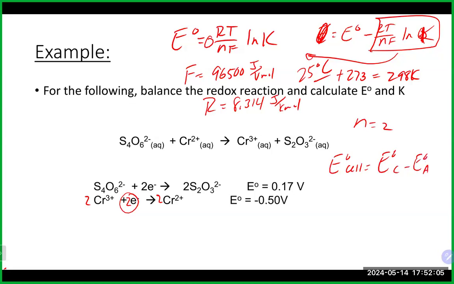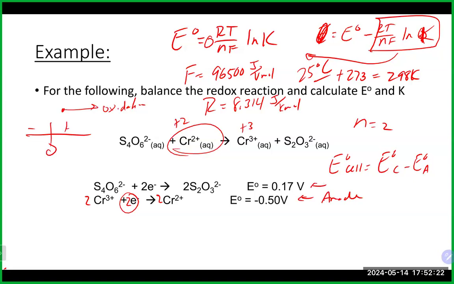In this particular case, if we're not sure, you can just look at the chromium, probably it's the easiest. +2, it's a +3. So again, if you travel the number line there, it's becoming more positive and going through oxidation. That means the chromium here is our anode. And by default, our other guy there would be our cathode. Remember, in this case, we are given an equation, so we do need to look at the equation and see what is going on. And that is, I think, what's going on in this case.